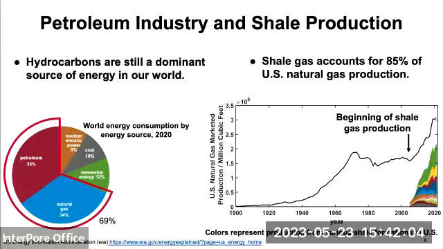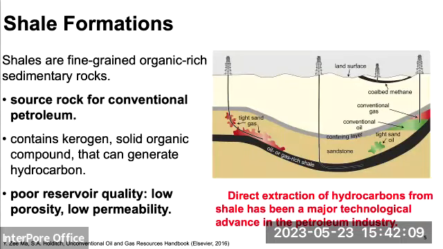If you're not familiar with the shale, it's really the source rock for conventional petroleum resources. We will often have a layer of organic material, which given time, pressure, and temperature, will transform into the more conventional petroleum products. And if the geology is right underground, we'll have a migration of these species into trapped layers where they could be extracted in a more conventional way. But of course, in the shale layer, there will be a lot of oil and gas. And it is figuring out how to do a direct extraction of these hydrocarbons from the shale which transformed things in the petroleum industry.